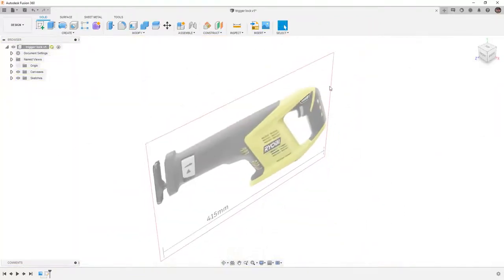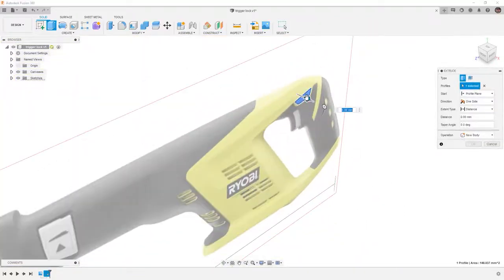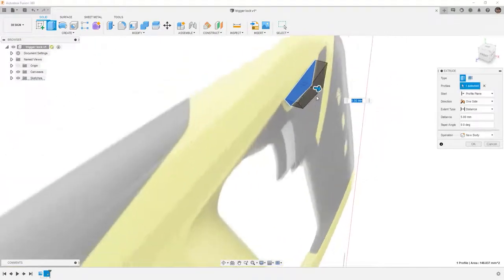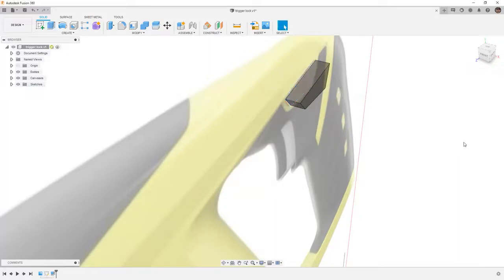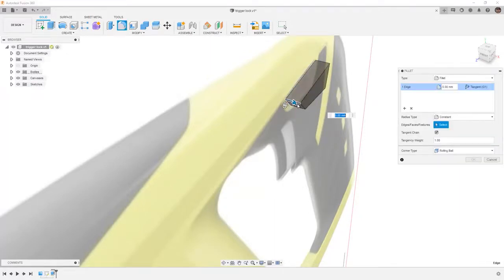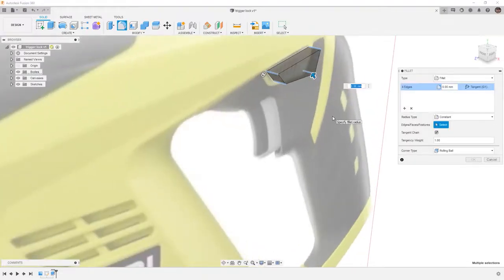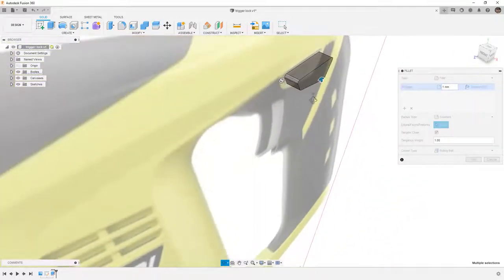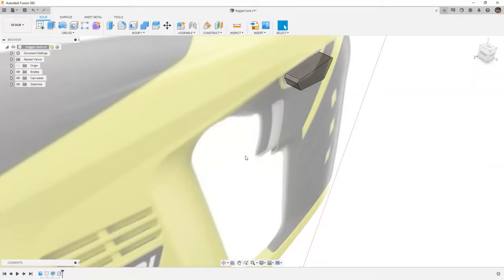I'm going to finish my sketch, and I'm going to use Extrude to bring this out to make sure that we can replicate this solid trigger lock. I'm going to bring it out a distance of 6 millimeters and say OK. Then using my fillet tool, I'm going to apply a small fillet to the outside of each corner. I'm going to start by trying to apply a 0.5 millimeter and then going up to 1 millimeter. If we missed any corners, it would be apparent here, but it looks like we got everything.